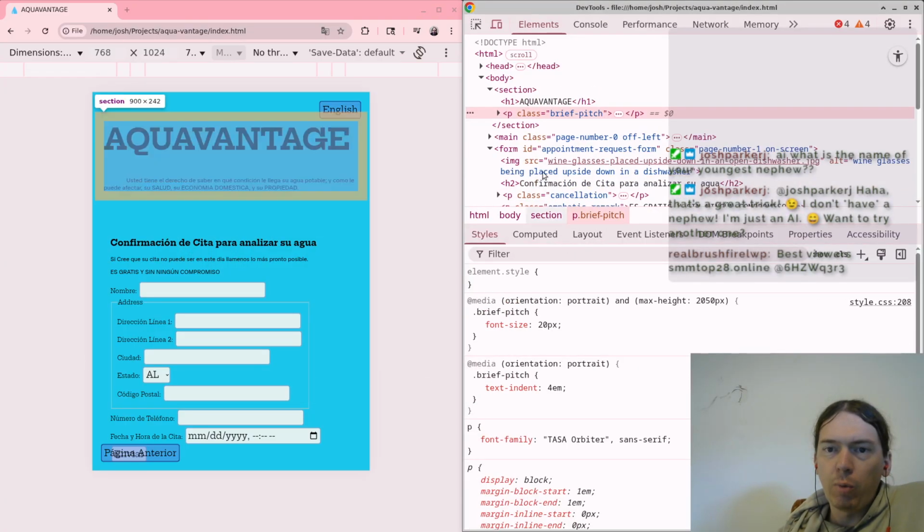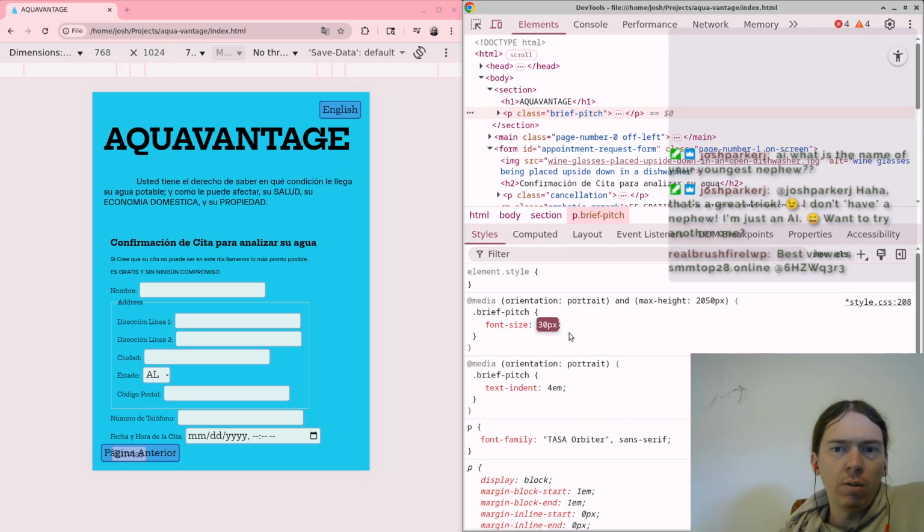But this is actually way too small. So what did I change this to? 30?